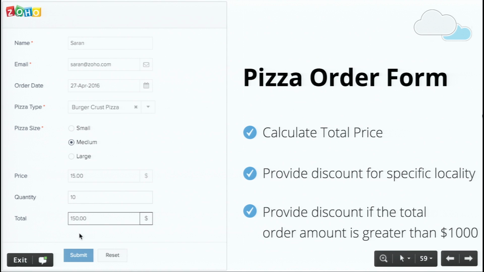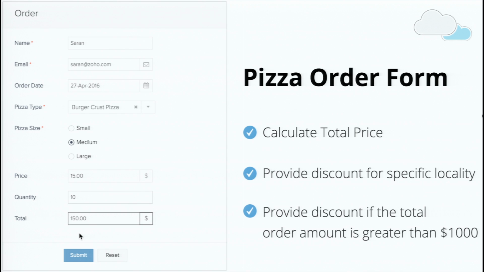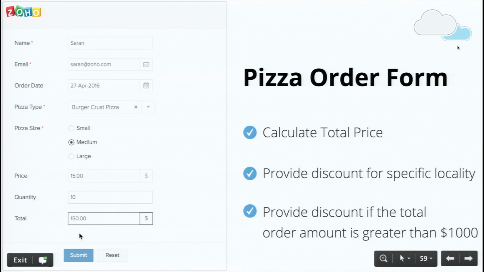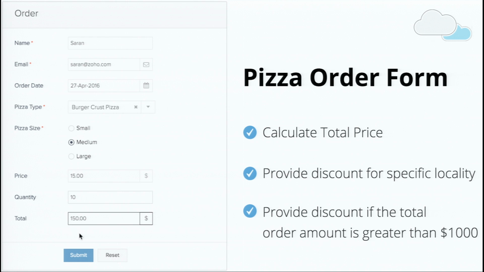We're going to calculate the total price. When someone submits an order, I need to calculate the total price like it's stated here, right? Similarly, I'm planning to provide a discount code based on the locality. Could be Bay Area, give them 10%. Or if the order is more than $1,000 or something, give them a 10% discount. So those are the checks. I'm going to do it in the next slide. More business logic.